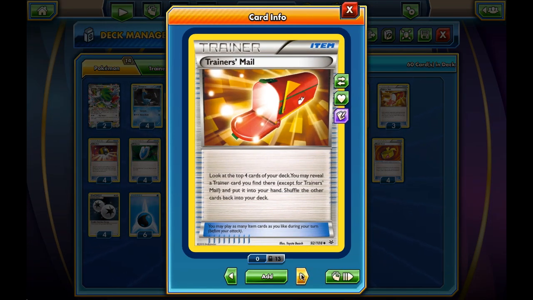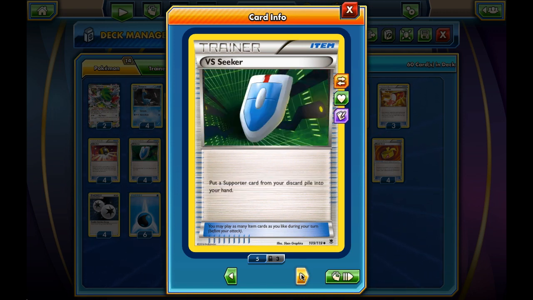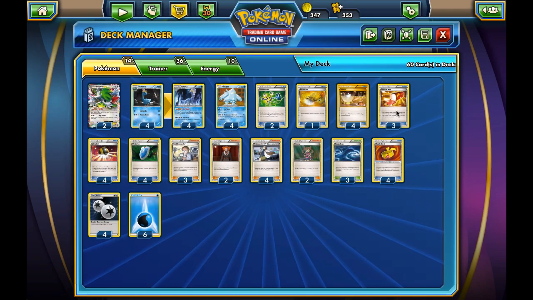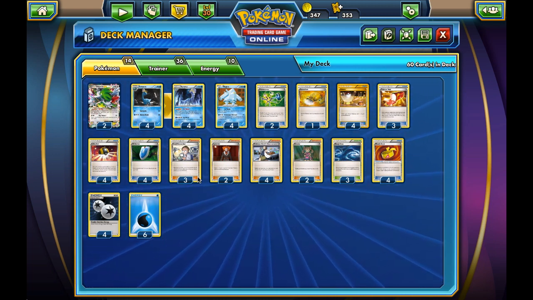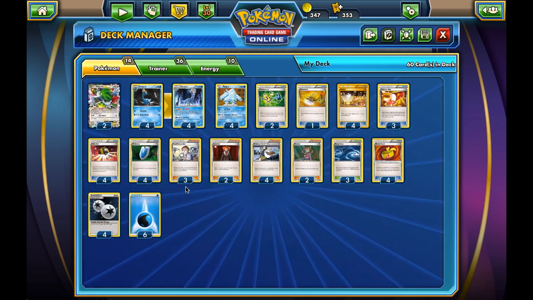3 Trainer's Mail helping us grab our items. We have 4 Ultra Ball because of Shaymin and because of all the Pokemon that we want to get. 4 VS Seeker, for obvious reasons as well, and then 3 Fossil Researcher. The 4th would be nice to grab in the early stages of the game, but because we have the Shaymin and the Trainer's Mail, I think 3 are okay. If we grab extras in the later stages of the game, it's such a bad card that I think we really cannot afford to play the 4th.